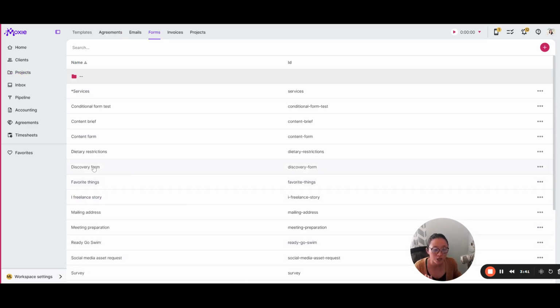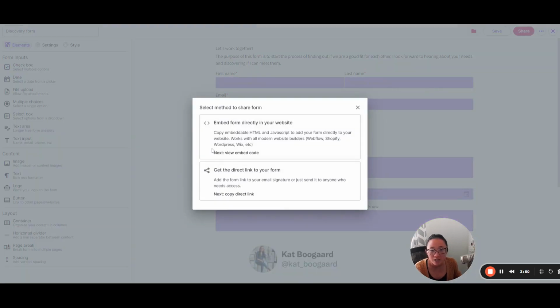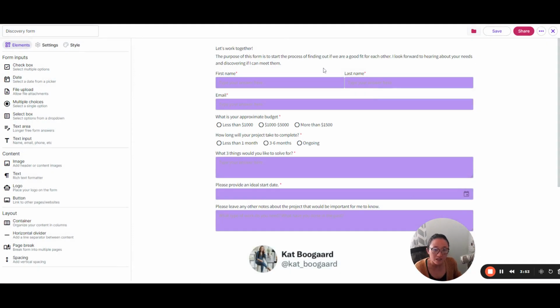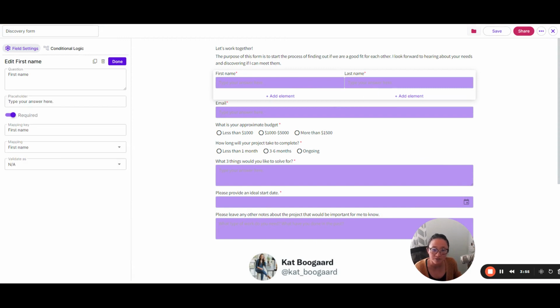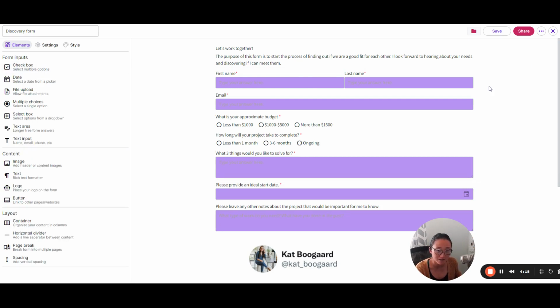I would create a discovery form that you can embed on your website. If you already have one there, that's fantastic. You can recreate that form within Moxie, and then you can embed it directly on your website. The key thing with forms is making sure that each of your fields that you have entered are mapped so that Moxie can pull all of that information in for you instead of you having to do it individually. As you create your forms, make sure you map each of the questions to the appropriate place. Even custom questions, you can pull those in as custom fields, making sure that you give them each a clear mapping key. Those are not client facing, those are just internal for you to use.